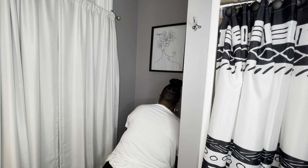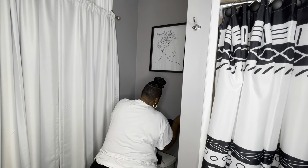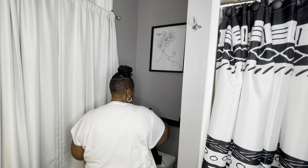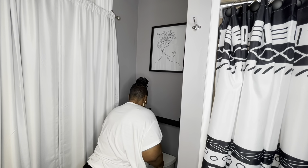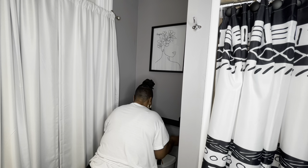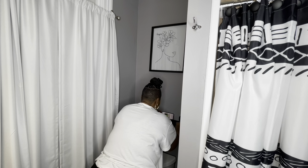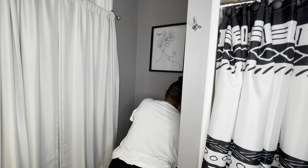These shelves were fairly inexpensive, and I didn't want anything too big, but I just wanted to have a little bit more decor over there by the toilet. So you'll see how everything turns out. I think it looks really, really pretty. I might put a basket or something at the top of the toilet, but I'm not really sure. It doesn't necessarily need to be there. It's just for aesthetics, but I really like the way it turned out.